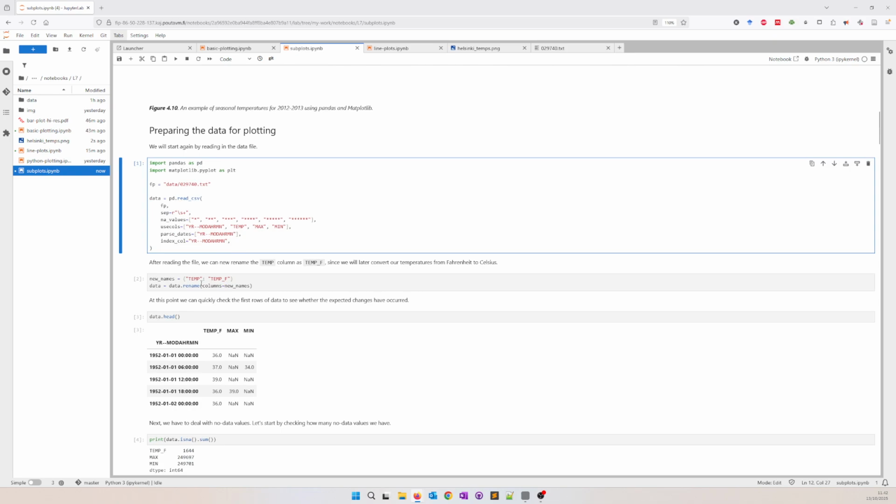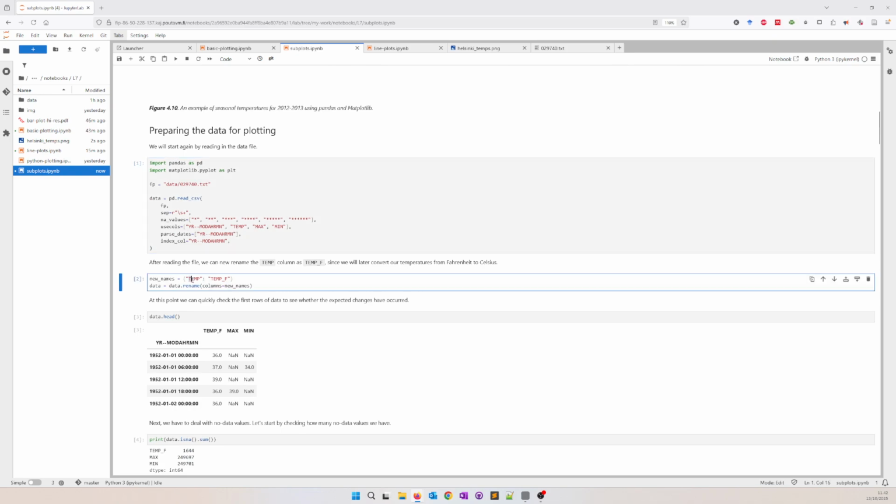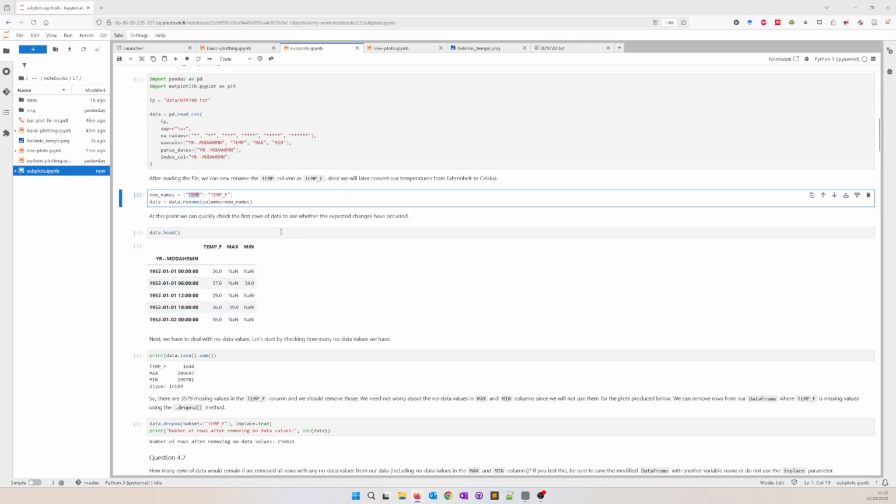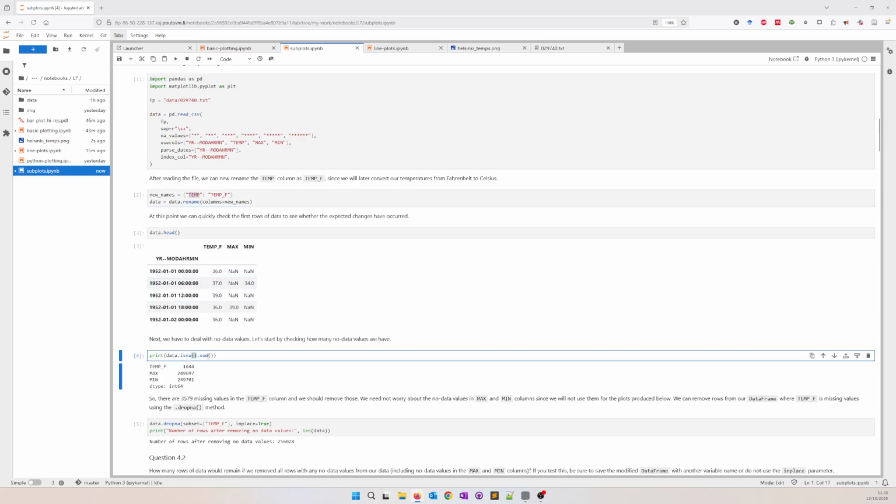We load the data. We rename one of the columns because the temperature is in Fahrenheit, so we rename it to F because we are going to convert it to Celsius as well. We have quite a bit of null values in our data, so I want to count how many. You know that isnull returns Boolean values, so 0 and 1. So if I take the sum, it essentially tells me how many missing values I have. And you can see we have quite a bit across the different columns in my data.